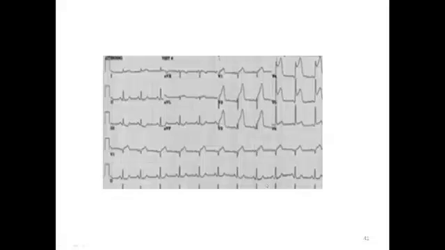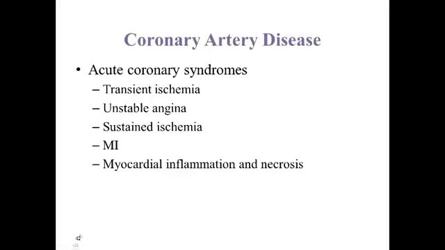So it's sort of a blurry image, but you can see what's going on there. You've got ST elevation in lead 1, and it looks like a little bit in aVL, but definitely V1, V2, V3, V4, V5, V6, with reciprocal ST depression in leads 2, 3, and aVF. I mean, that person needs some help.